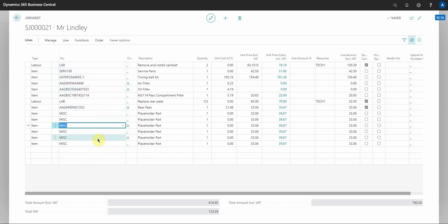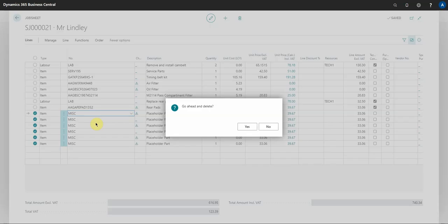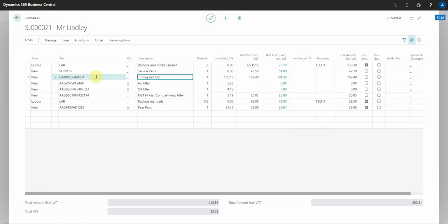I think you can see perhaps 20 or even more lines now. Some additional keyboard shortcuts. If I select multiple lines and now press Control Delete and Enter, it's going to delete those lines. Likewise, if I want to insert, if I press Control Insert, it inserts a line above. And then I can press Control Delete and then delete that line.